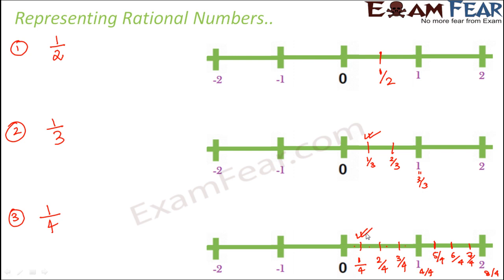So see, this is how we exactly need to locate rational numbers on the number line. So you observe something very interesting: that before this we always thought that on the number line we have a 0, and then after that we immediately have 1. But now when we represent all these numbers, we get to see that there are a lot of rational numbers that are lying between 0 and 1.